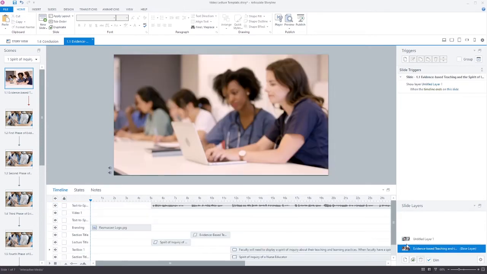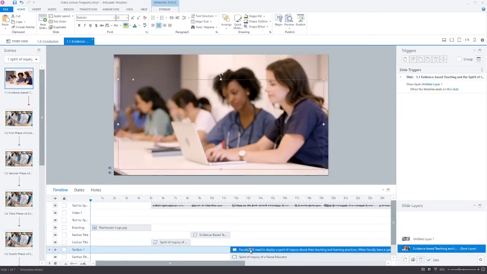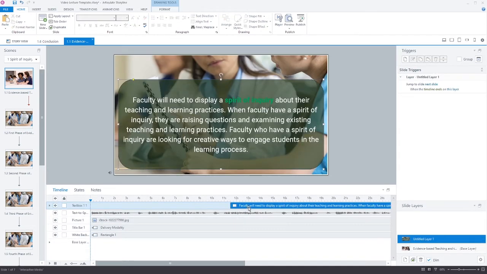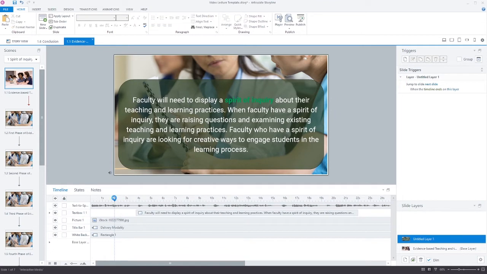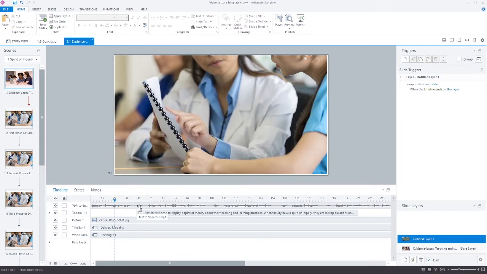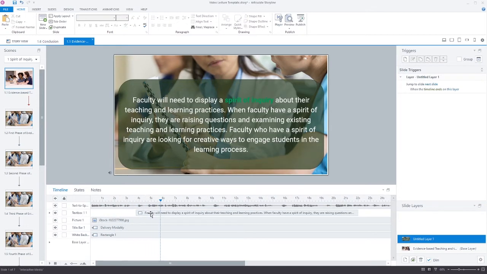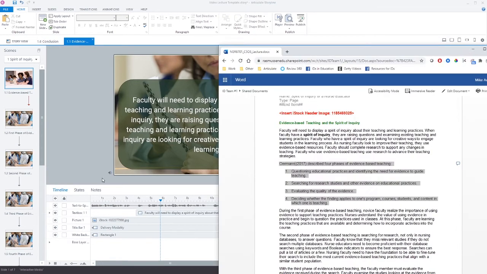What I need to do is go back and just grab my little text box here because I'm going to need that again. I'm going to drop that text box in, and I just need to listen really quick to see when they start talking about that list. It's probably right here. Space teaching. 1. Questioning education. Okay, so yeah, that's going to be pretty good. So going back to the lecture now.